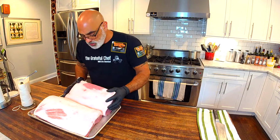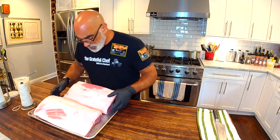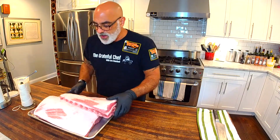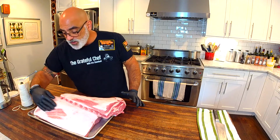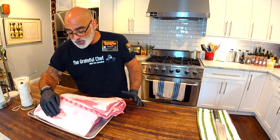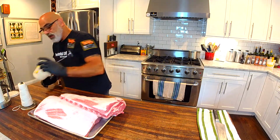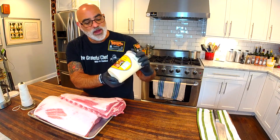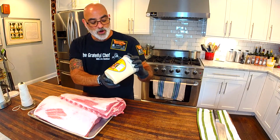So we are going to truss these up. And what I'm going to do is, you'll notice on both of these, there are bare spots. I call them butcher mishaps, maybe from when it was processed. And I'm going to cover them up. So I've got here some lard, rendered pork fat. Buy it at my Hispanic market. It's beautiful stuff. It's pure.